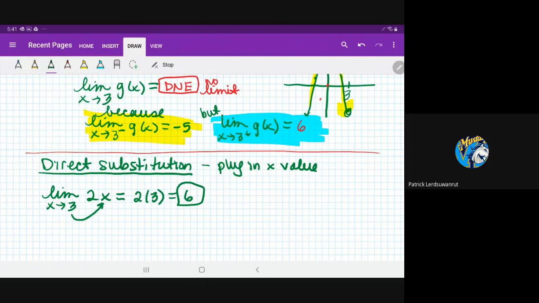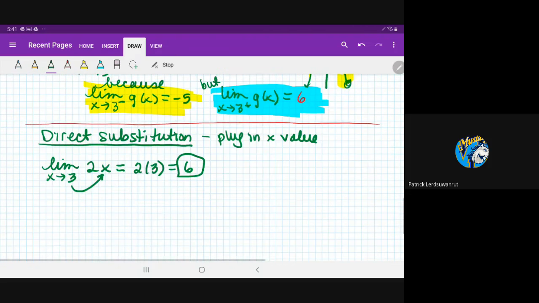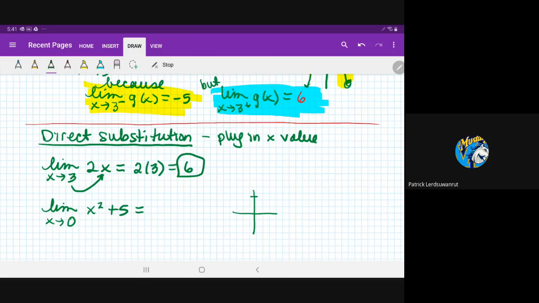If you think of a parabola, just an ordinary regular parabola, say you had an ordinary regular parabola, x squared plus 5. Okay, so let me just kind of draw a sketch of this for you. You're up here at 5, you have this parabola, and here's 0. And you're like, oh, where are we meeting? Well, we're meeting in Mr. Knox's room. Left side, right side. Okay, but there's no open circles. So just find out where Mr. Knox is, substitute 0 in, and you're going to find out where you're going.